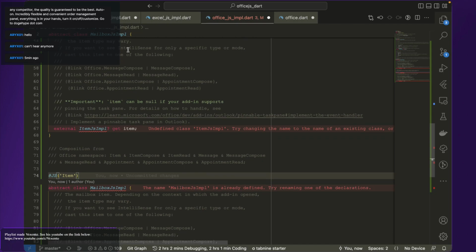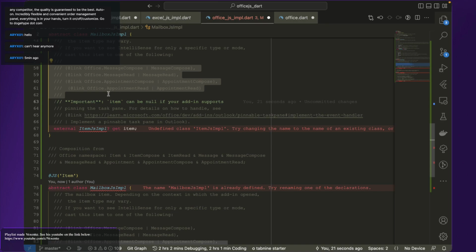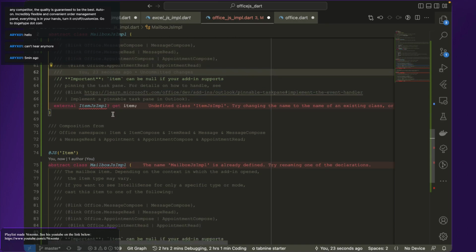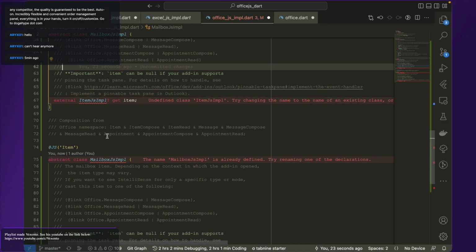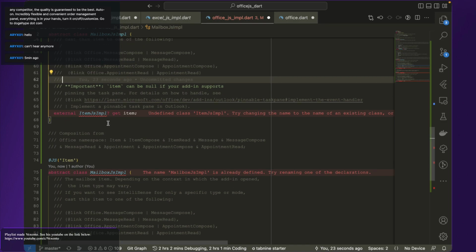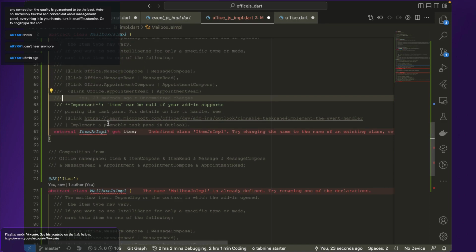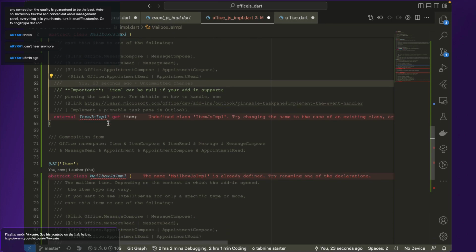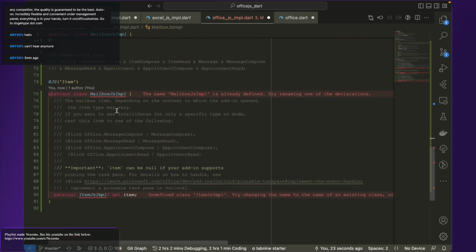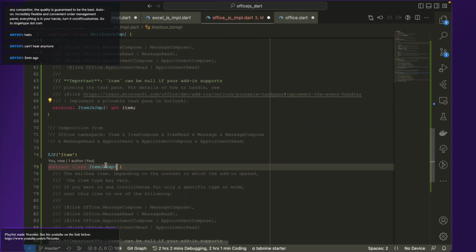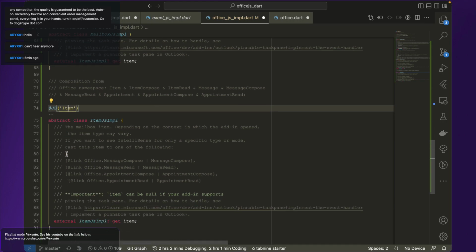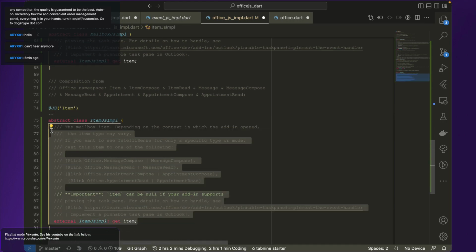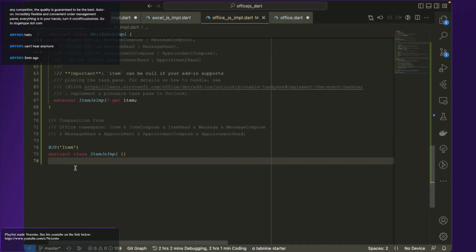Okay, so item type can be only in these 4 types. So if it does not exist, it will throw an error. Okay, this is complicated. But let's find a way to work with it.